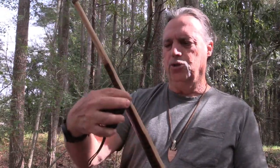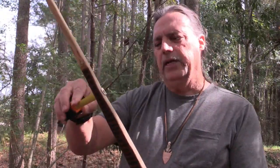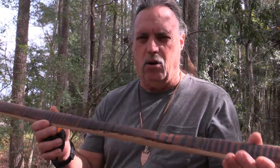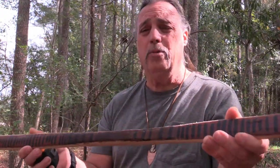My bow limb starts to fade, starts to get narrow. The concept of the old Home Guard, of course, this isn't a measurement comparison of the Home Guard, but it starts to get more narrow right in here, about a foot, 12 and a half inches. It really starts to get narrow here at 10, which is about 15/16 of an inch. And mid limb is 3/4, and then the outer limb is too narrow to cut in nocks, almost comes to a point, so I wrap on nocks. To sum this up, this is a sinew back, fire hardened Wampanoag Algonquin, famously known as the Sudbury, with some Home Guard features.